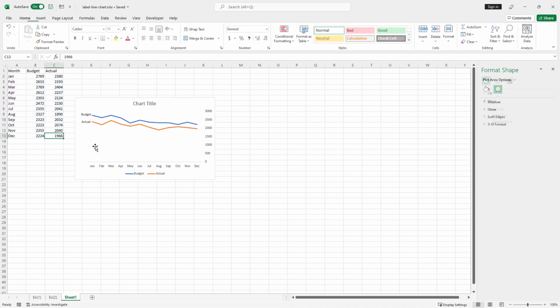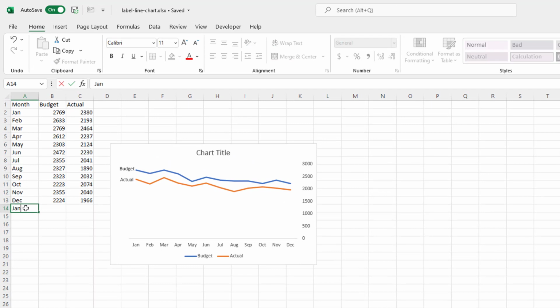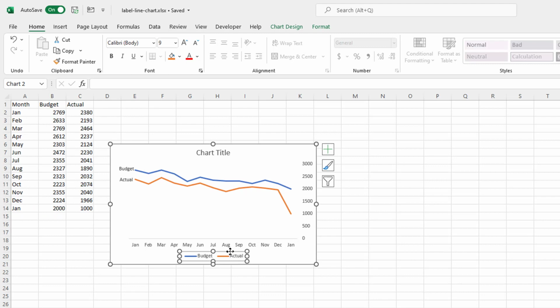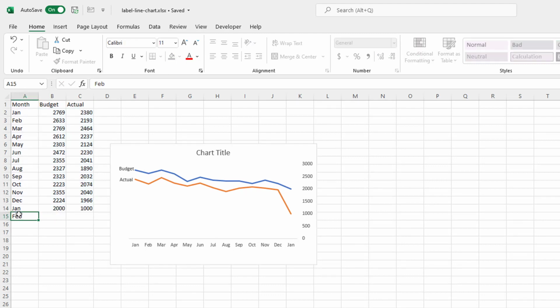So if I've got other values, let's say I put January now, I'm going to go to January here, and I'll just put 2000 and then 1000. Nothing changes, right? Because we haven't selected the area where the chart is going to reference. So I'll move these guides down. You can see that it's moved it there. I have my budget and actual still here. It doesn't change. So delete that. And we can add more things later on. February, let's just make this 3000 and then maybe 2000, right? Do the same thing here.